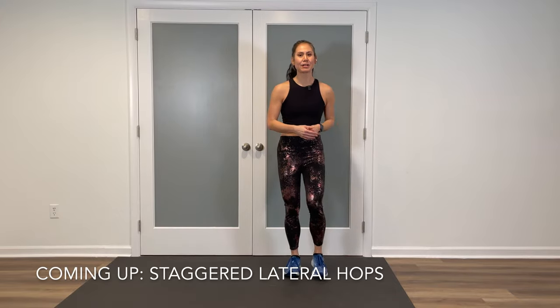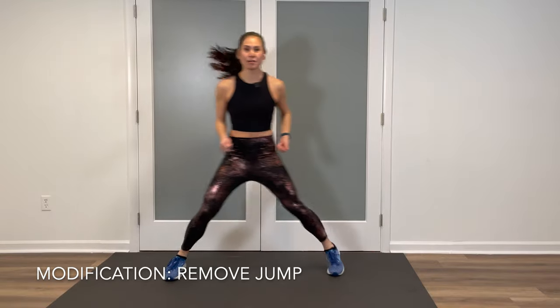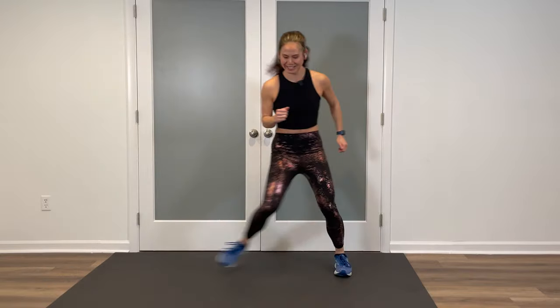We're doing staggered lateral hops. From here, staying light on the feet, we're going hop, hop, side to side, making it bigger for more intensity. To modify this move, remove the jump and do a big step touch a little bit slower.